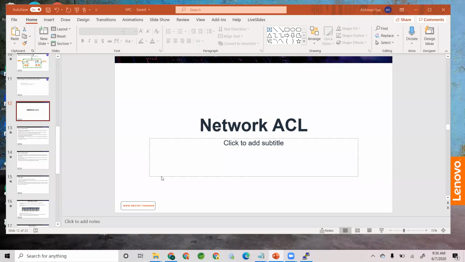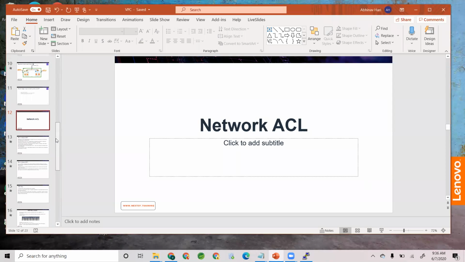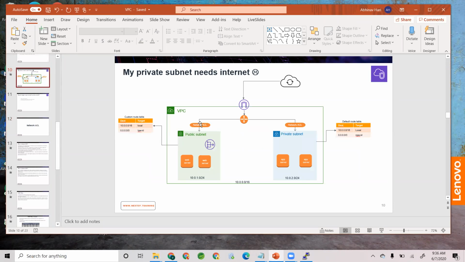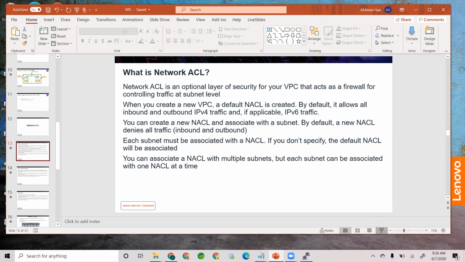Okay. So, network ACL. As you know, network ACLs sit right in front of your subnet, acting as a guard for the subnet. So these are the rules at the subnet level. These are numbered rules. Okay, the rules with the numbers, you can say, go from 1 to 100.